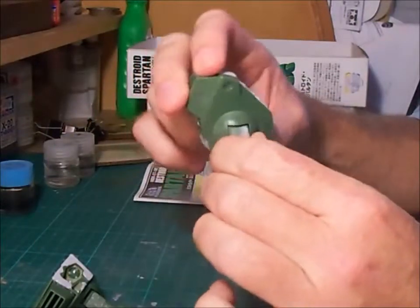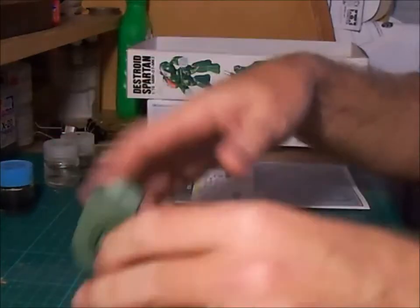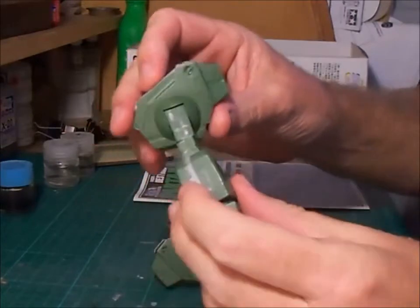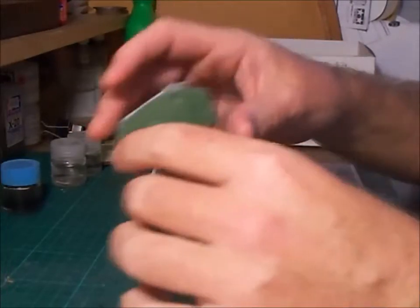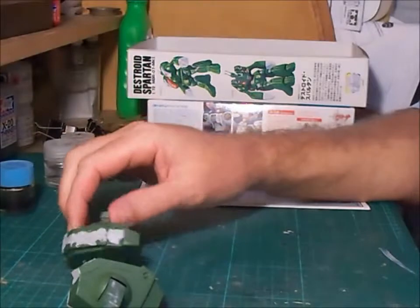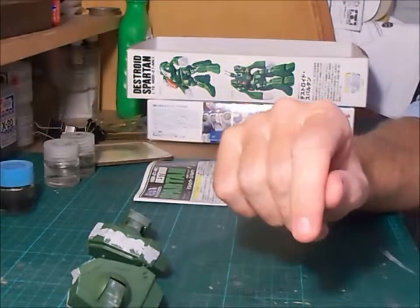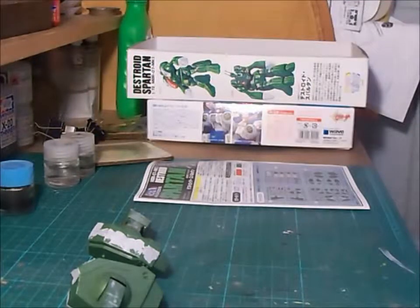Now the gluing has made one part nice and tight and the other part nice and snug. That one's got quite a bit of play to it. That's the first one, the left one I did. That's the right shoulder that we did on the video, and it's quite a nice tight fit, so that's going together quite well. So I've hit a brick wall.